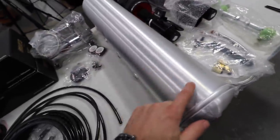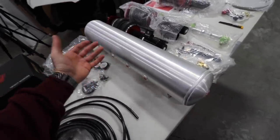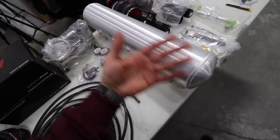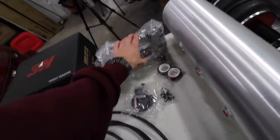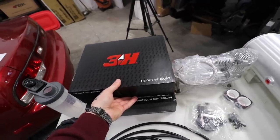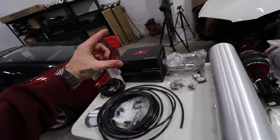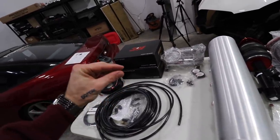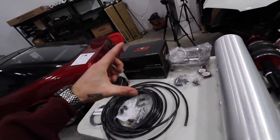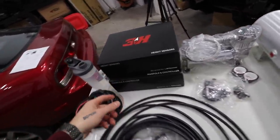We got this tank — this tank has seven ports. I got the one with the maximum amount of ports so we can do maybe more things with it. We got a compressor, we got the system. I got the 3P plus H — I think it's called 3H — which means you have the height sensors. This one doesn't just run on the bag pressure; it also has a height sensor for how high you are. That contributes to a million other things this system can do.